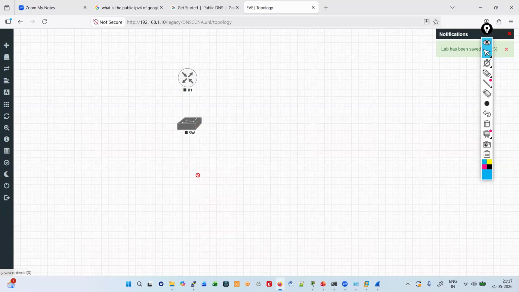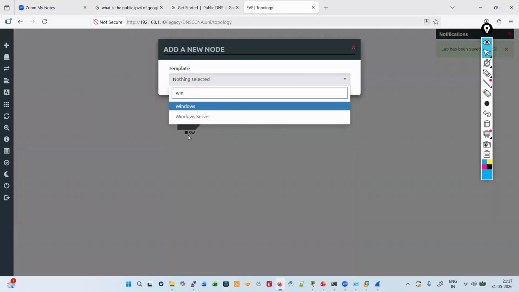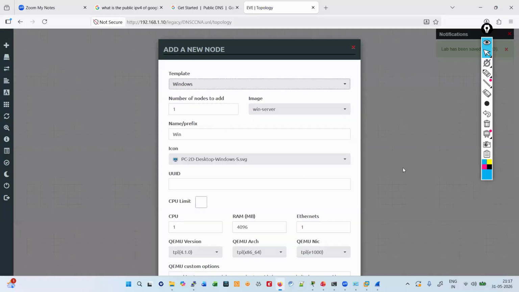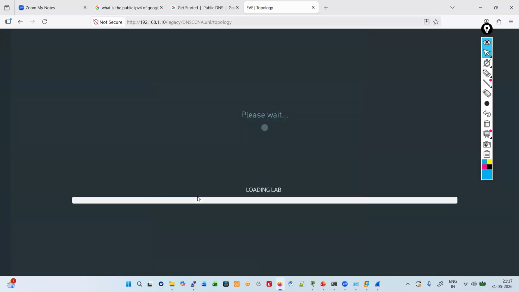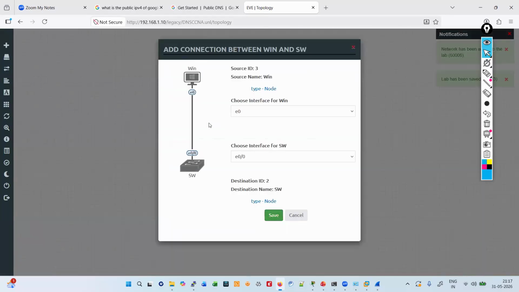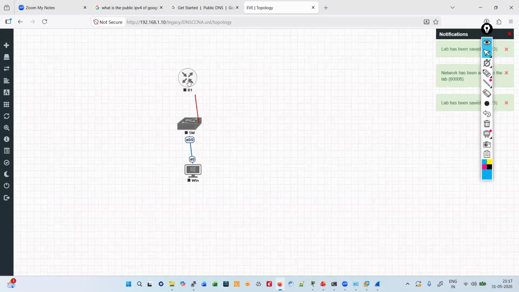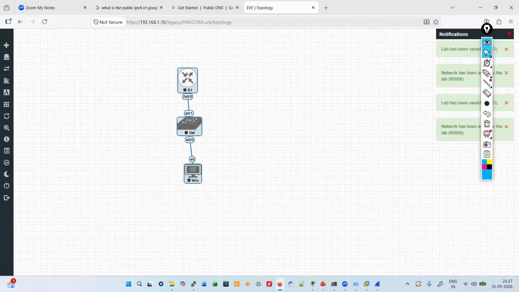Now take the Windows. Okay, let me connect by using the cable. Turn on the device.